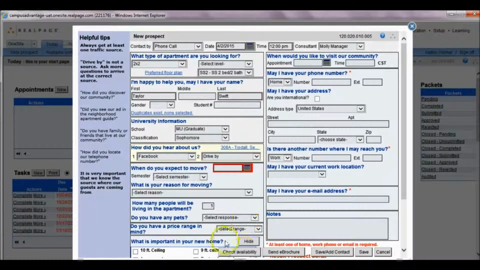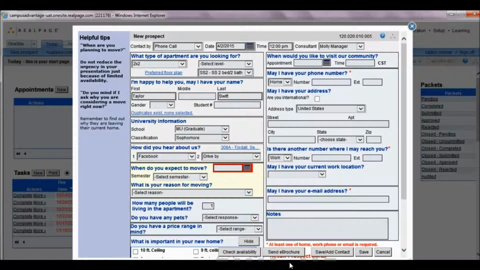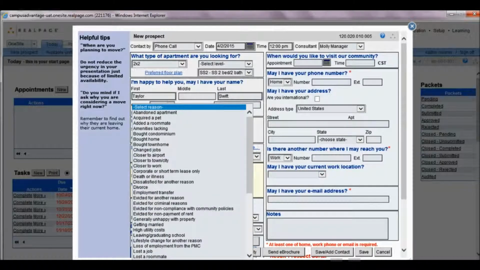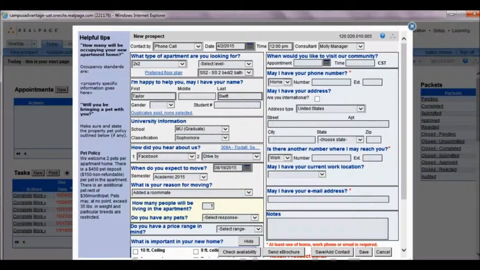Enter the desired move-in date for the prospect. If they're looking for your next fall move-in, in which you have one big move-in, just click the semester that they are looking for. You'll see the move-in date will automatically populate. We'll leave the default number of people living in the apartment set to 1 for this example. However, if you have conventional style apartment living, feel free to adjust this number to reflect the prospect's true need.